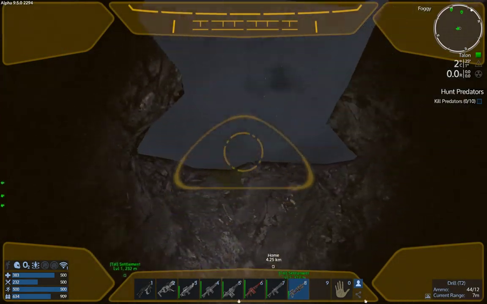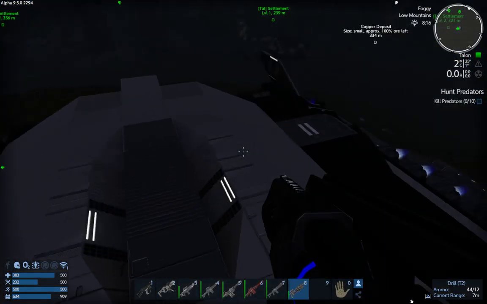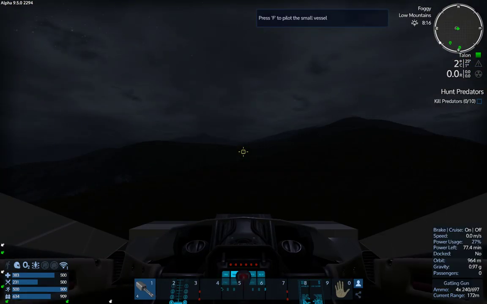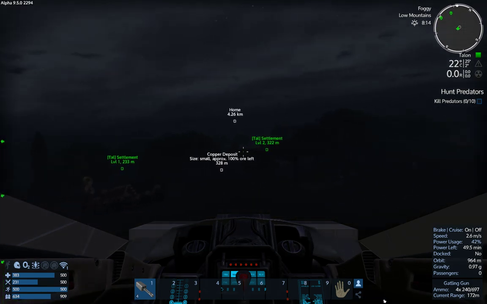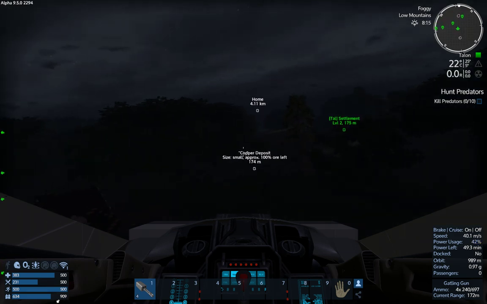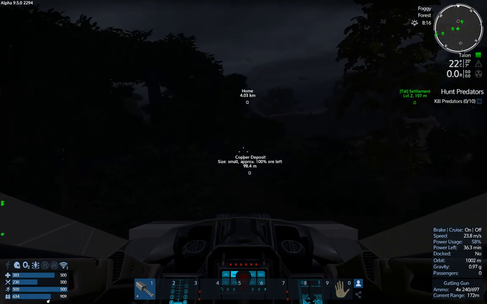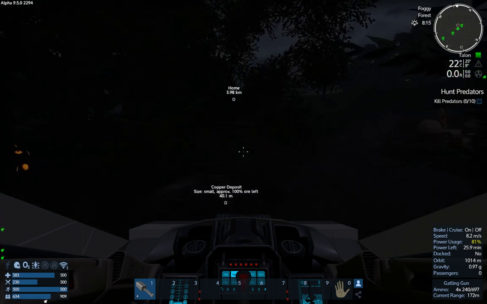That's a lot of crushed stone, so I think I'm going to need to go mine that copper deposit near the village. Don't fall in the hole I'm about to make. It would be embarrassing.